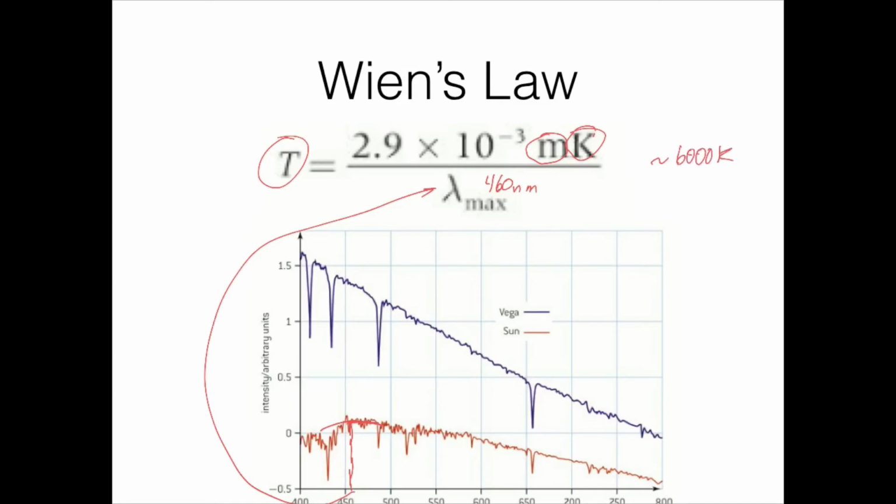Okay, now that'll depend on what you choose for this maximum wavelength here. You may choose about 450, 460, 470. Any of those should give you around the correct temperature of the sun. Obviously, if we had a better way of measuring that maximum wavelength, then we'd get a more correct answer. All right.